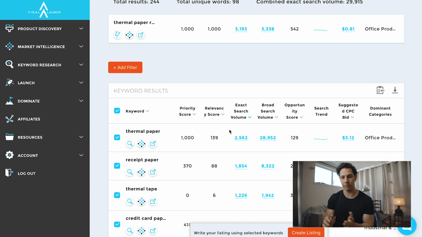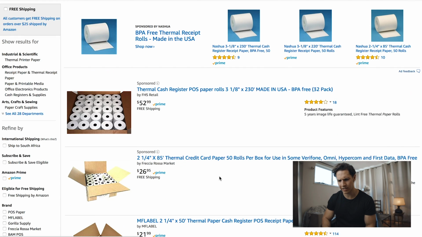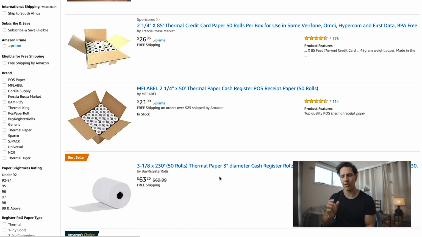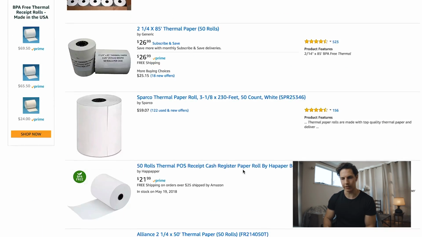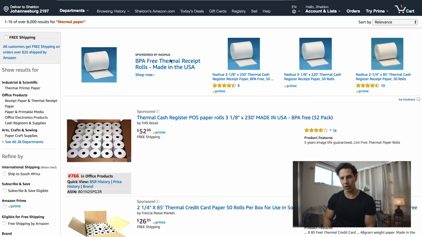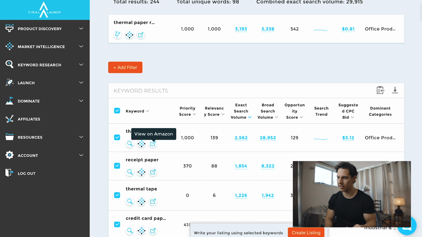So that means if you open up thermal paper on Amazon, we'll search for thermal paper and see what is being sold. We can see these thermal cash register papers seem to be ranking the highest for the specific keyword. So this might be very viable because we're looking at an entire market that gets searched on Amazon and might not necessarily be driving external traffic. Just think about it, these thermal cash register paper rolls, I highly doubt they have a campaign running that is promoting cash register rolls, because it's a very specific office product. So those are things to take into account.